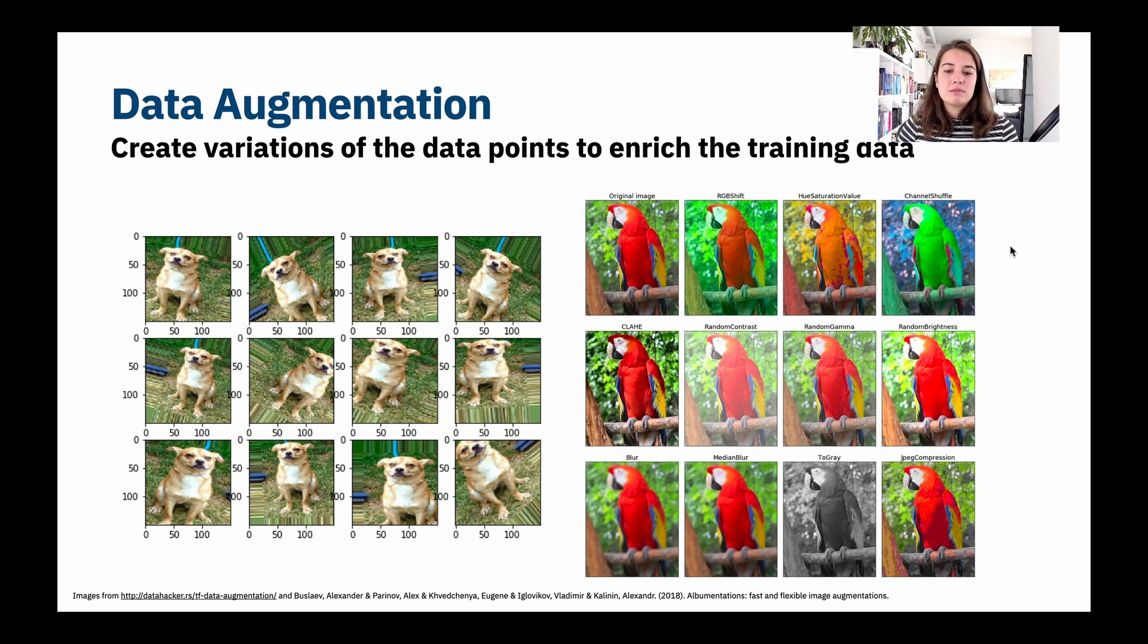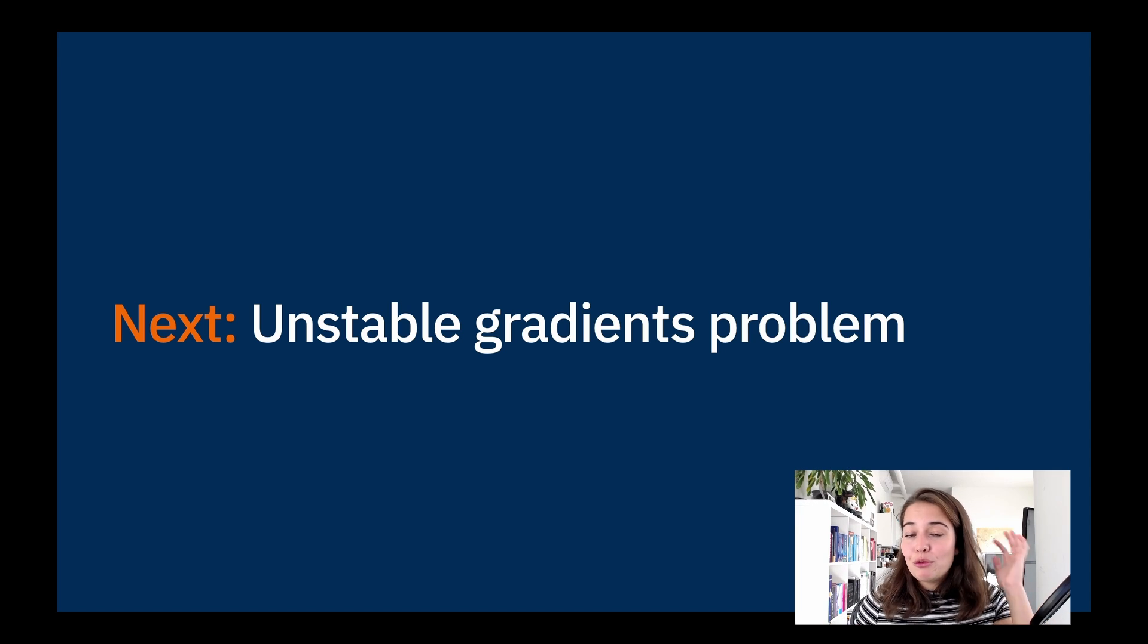Another thing is that you can change the contrast, you can change the colors, you can give it a grayscale, you can make it a grayscale image, you can exaggerate the colors, you can blur it a little bit if that is the kind of thing that you want your model to be tolerant of. So depending on what you want your model to learn, what you want your model to be able to deal with, then you can decide what kind of transformations to make with data augmentation. But this will help us deal with overfitting basically because it gives you more data, it gives your model more data that it needs to deal with and it needs to understand and fit. And that concludes the dealing with overfitting with neural networks. In the next lesson we will go into the very famous unstable gradients problem. So I'll see you there.